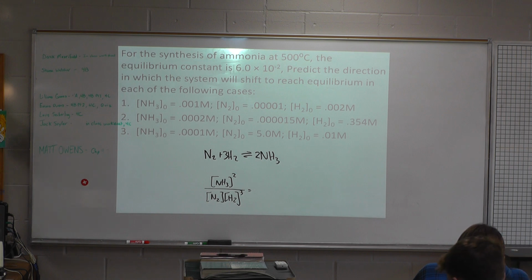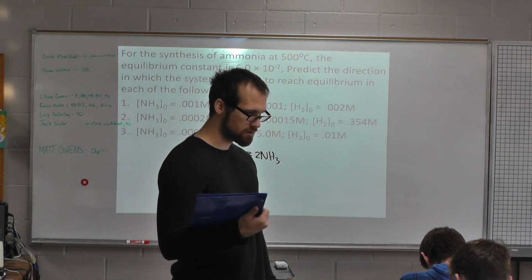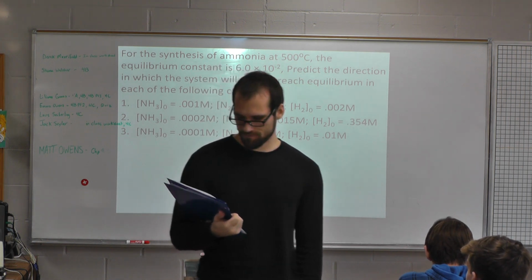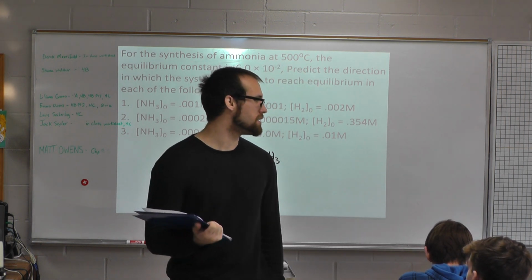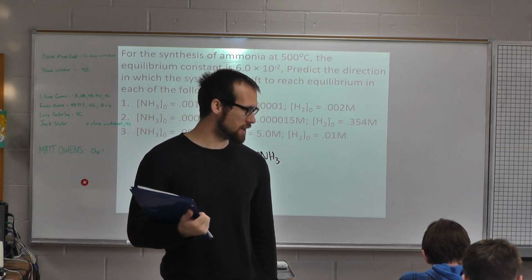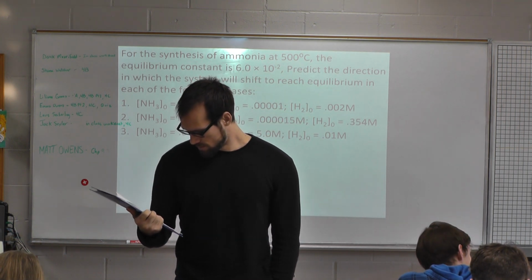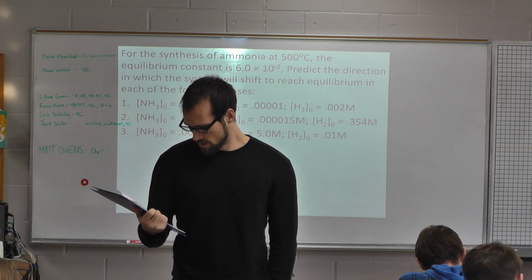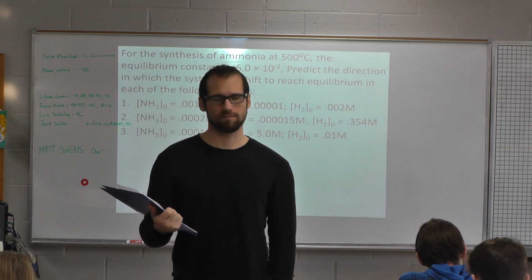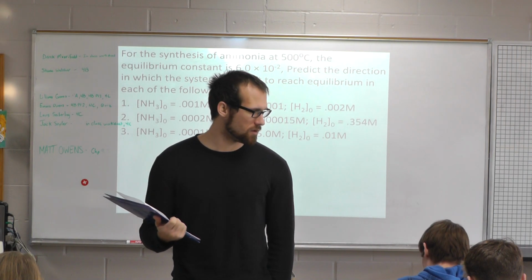Grant, you done? What'd you get on the first one? Shift left. What was the Q? It was 1.3 times 10 to the 7, so basically 13 million. Okay, Rylan, what'd you get for the second one? It was basically 6 times 10 to the negative 2. So pretty much you would say what? At equilibrium, or really close to it. Yeah. If you're that close, just assume that you're not going to shift and you're at equilibrium.